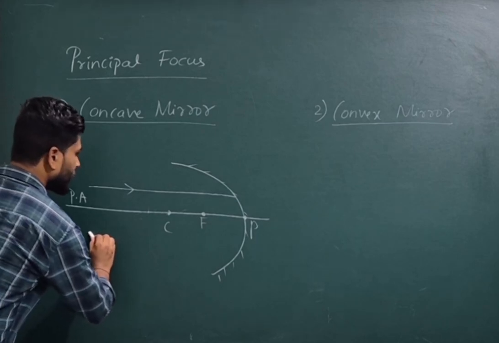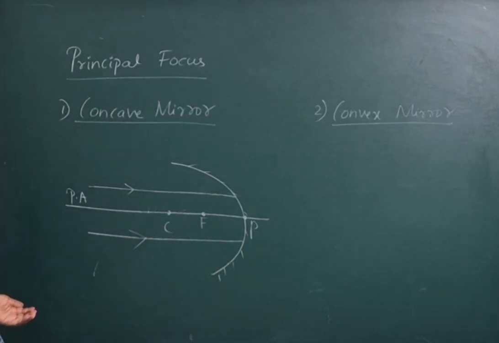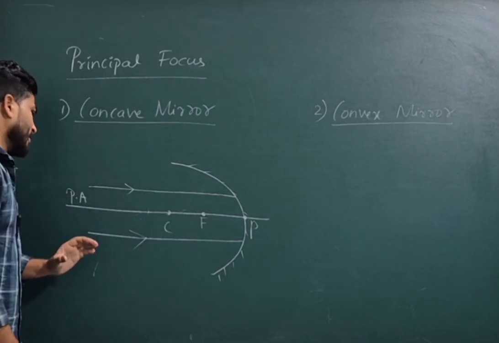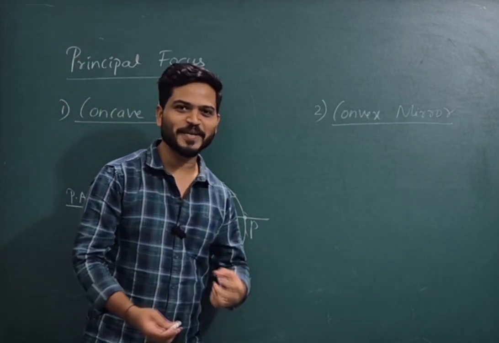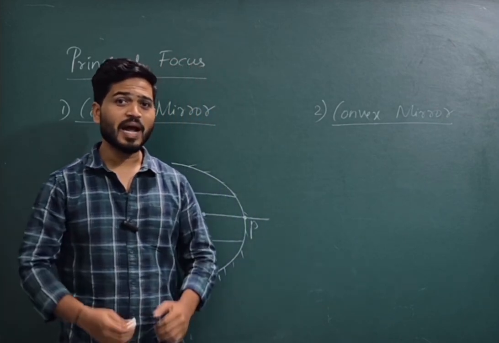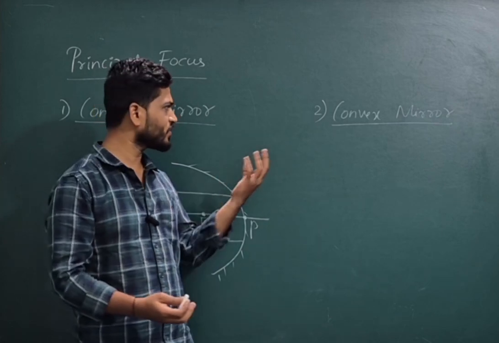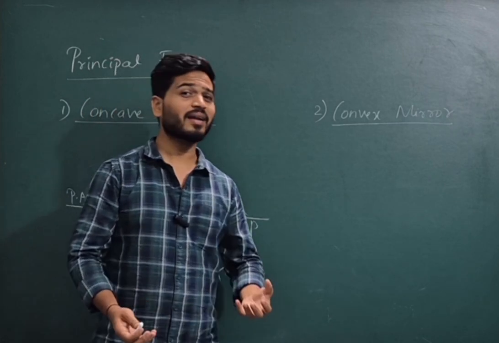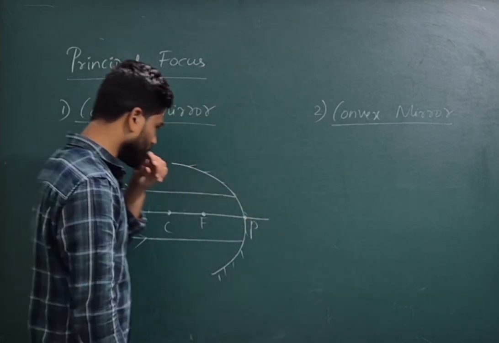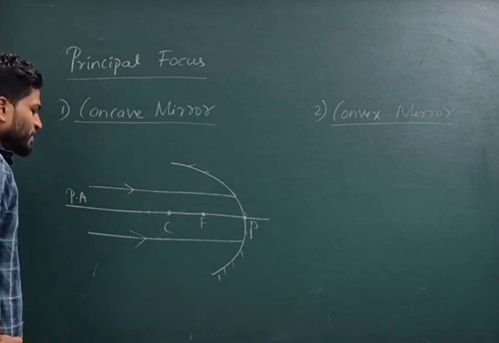One more light ray, approximately parallel, because I'm drawing on the board. I don't have any instruments here. Try to understand, these diagrams are rough diagrams, okay? And within a few days, I'm going to show you how we can draw all these things geometrically, exactly, accurately, right? Now, what is going to happen here?